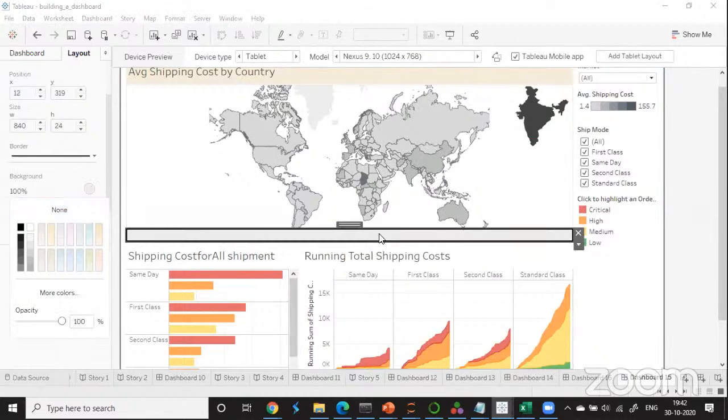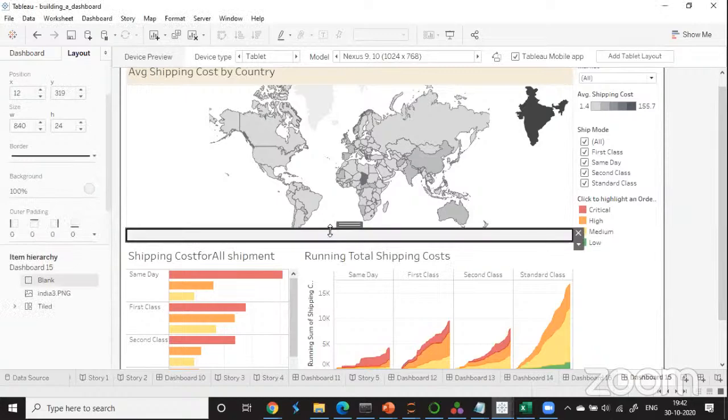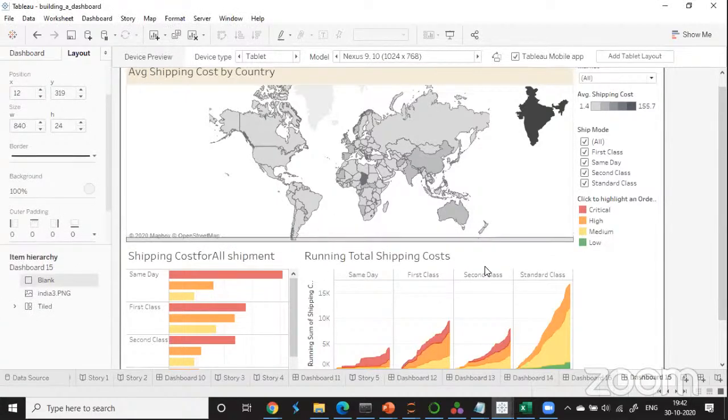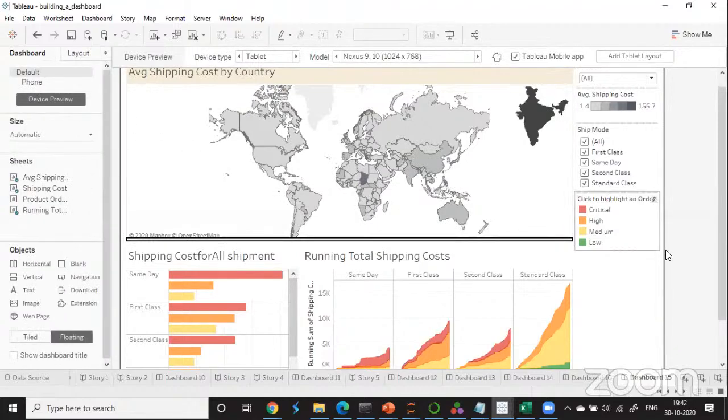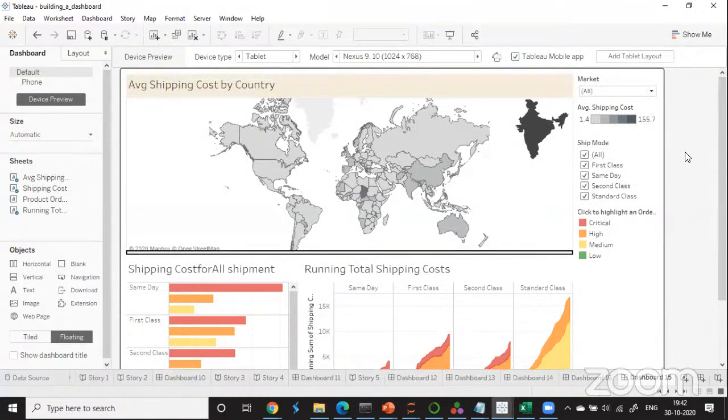Okay, I want to color this box, so I can give different options here. So this is the color that I can have. Slightly reduce the height. So that is how I can make use of my layout option, and I can create a line, a blank object, which will indicate what is my top half and what is my bottom half. So all those things are possible for us.